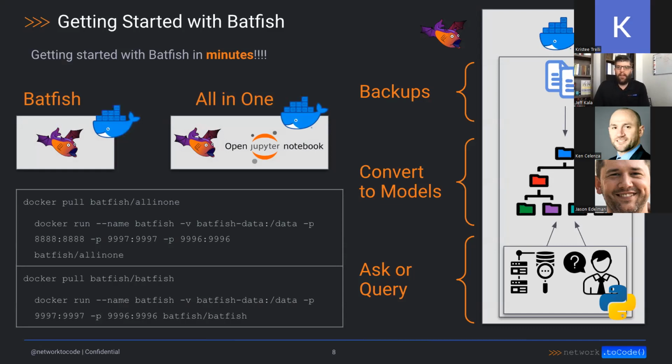And this is a very great starting point. So if you're going to download this image after this call and get started, I would highly recommend the all-in-one. That's because it includes some fantastic walkthroughs of the different capabilities and use cases right there in Jupyter notebooks, available by just navigating to the specific port.